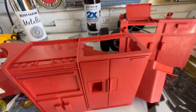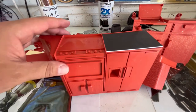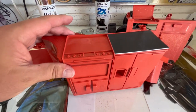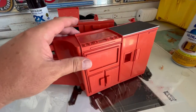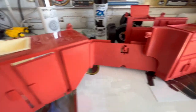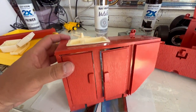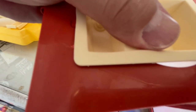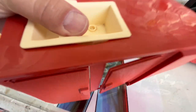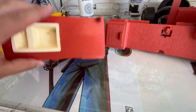So I took out the larger sink here. I'm gonna put this piece of plastic in there and just give it a bigger countertop for computers or circuit boards, things like that. And then on the small vanity sink, I took that larger sink there and I cut and paste, put it in there. It's a very small hole right there. I'm just gonna milliput that, and that should work for that cabinet.